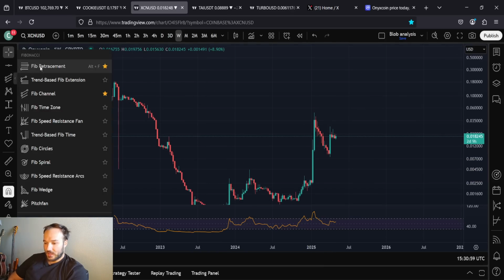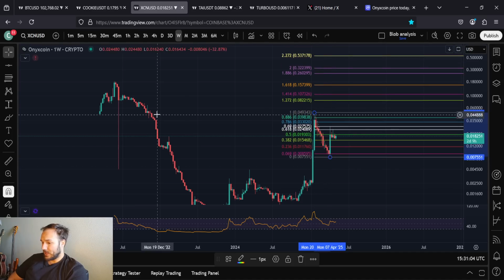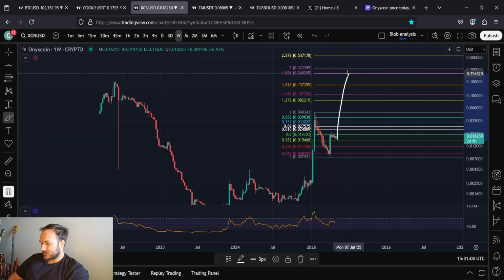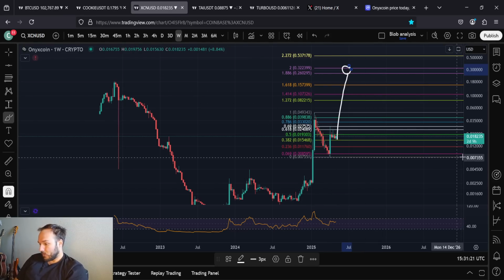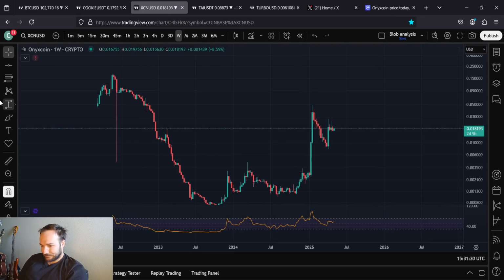The expectation here, you guys, is that by the end of this endeavor, by the end of June, if not maybe sometime in July, we will see targets as high as 26 cents or higher or beyond, right? 26, 32 cents, maybe even above that, it's possible, but I'm thinking more so that we see something around 30 cents, just below, just above, right? And we're at 1.8 cents now, so we've got a lot of growth in a very, very short amount of time to go.